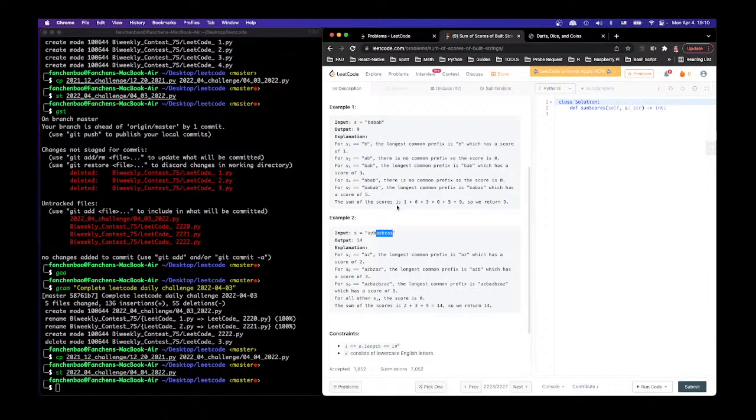I think that will cause memory, that will definitely exceed memory. 10 to the 5th. Yeah, see, 10 to the 5th. Even like string bits.